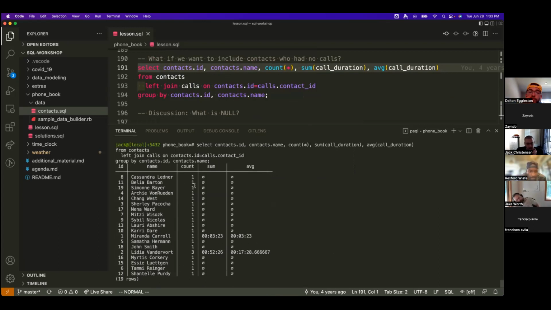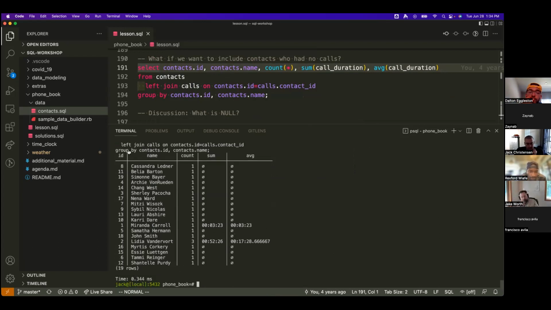All right, so we run this here. Good news, we do get a row for each one of our friends. Bad news, we got the wrong answer. It's saying we talked to each of them once. And that was the whole problem. We didn't talk to them at all. Before it ignored the row altogether, now we got the row and we got the wrong answer. Good grief, this stuff is hard.